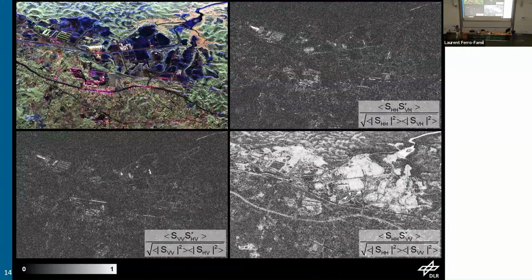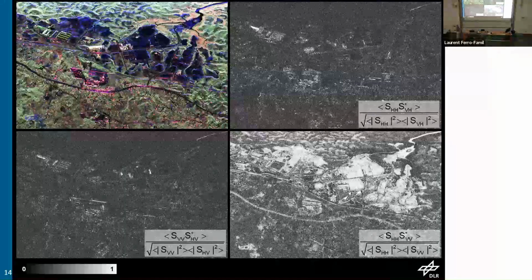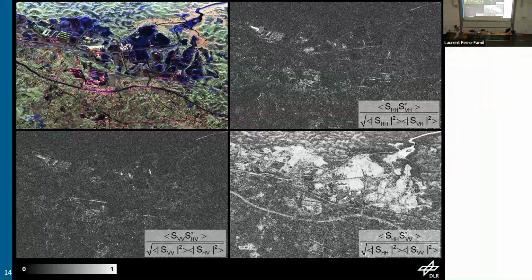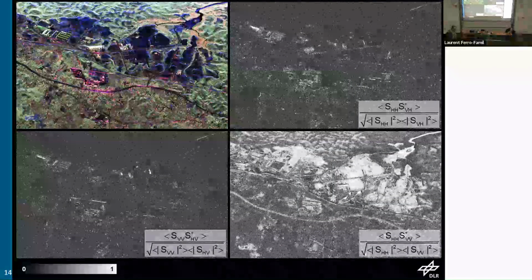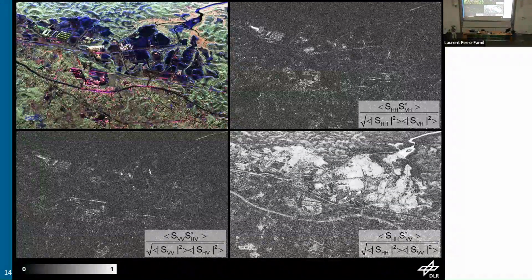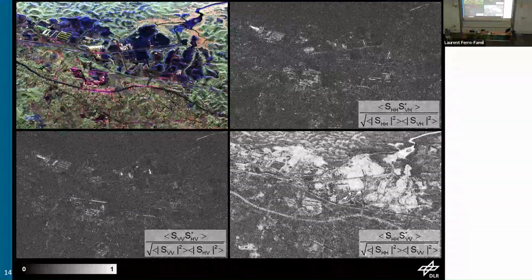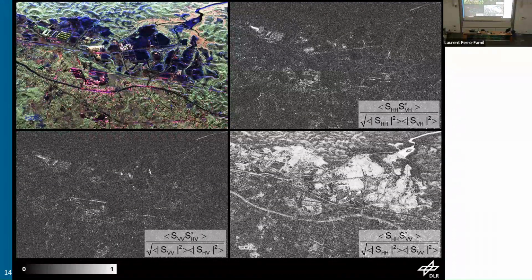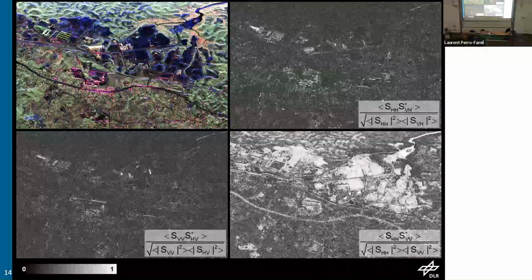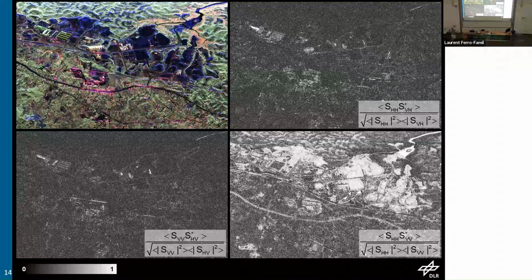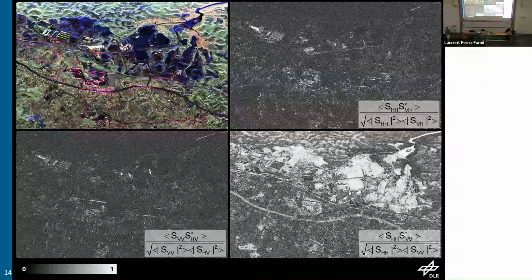So you have one case where I have now the combination HH and HV, right? This is the co-cross, the thing that we would like to see. So let us consider this is just a normal image where you have a little bit of agriculture and forest areas, and you have some surfaces here, probably also some lakes. And here you have an urban area. This is a very typical natural scene that you probably see thousands of times when you use the Pauli scattering vector. So that's derived with the Pauli scattering vector here with the typical colors that you have. Blue is in principle surface scattering, red is dihedral scattering, and green is volume scattering.